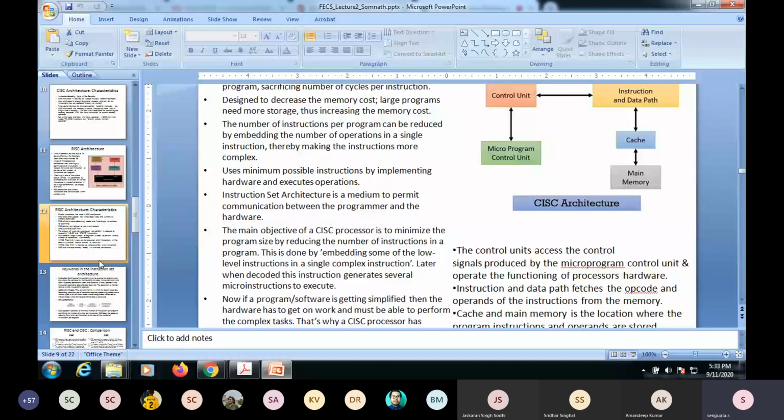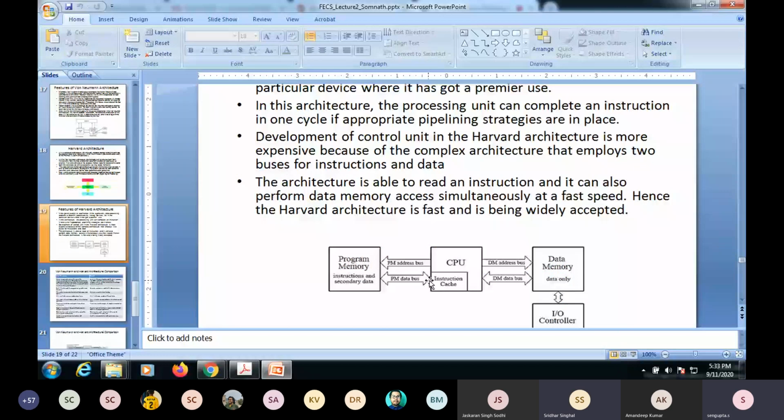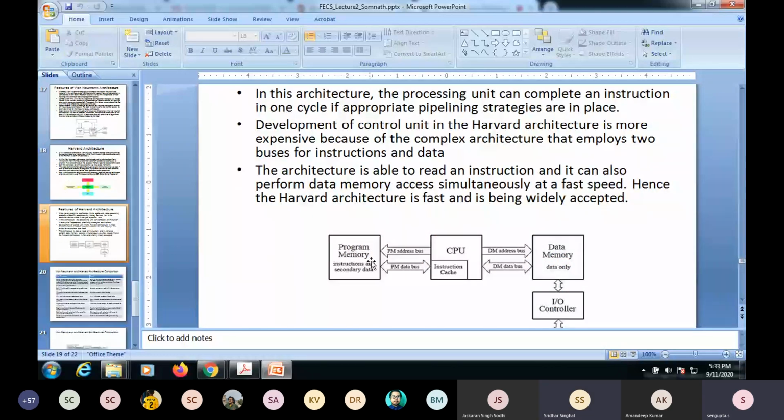The second limitation is also due to this factor, because in the Harvard architecture I'm accessing quickly. It's not like in the CISC, where I have to wait first to fetch the opcode, then the operand. Here I can fetch these opcodes and operands simultaneously from separate memories. So that's why it's faster, even though obviously more hardware is required. Hardware means more channels and all.